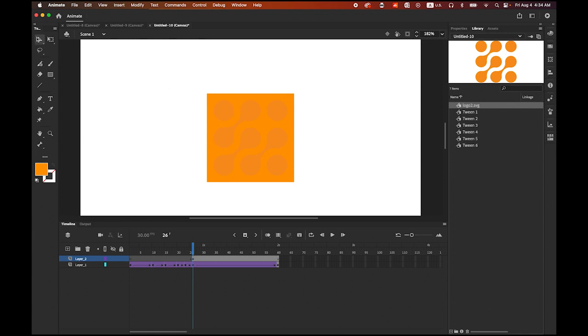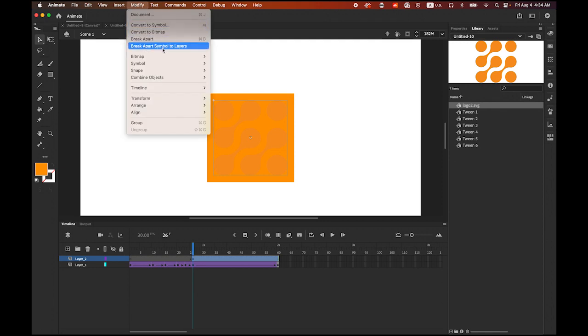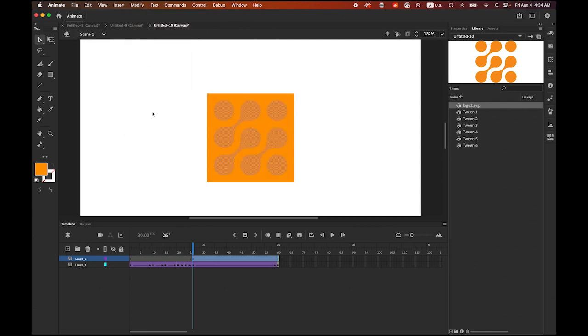So what I'm going to do is, let me select this and let me break apart. Under modify, break apart. Modify, break apart one more time. And then let me choose the color that was this. So exactly the same color now. So now what I'm going to do is, on the 2-second mark, frame number 60, on this top layer, highlight it, insert the keyframe, okay, and then place your mouse cursor somewhere in between, anywhere, hold down the control key or right click, and create classic tween.